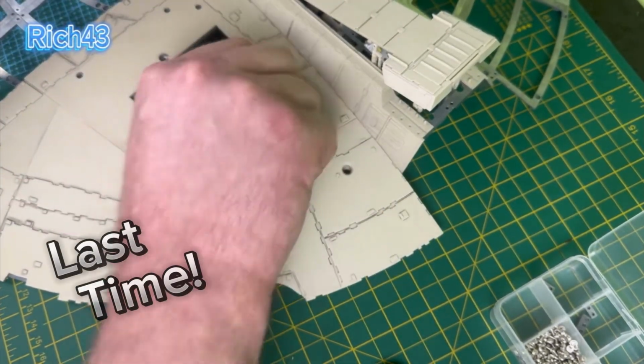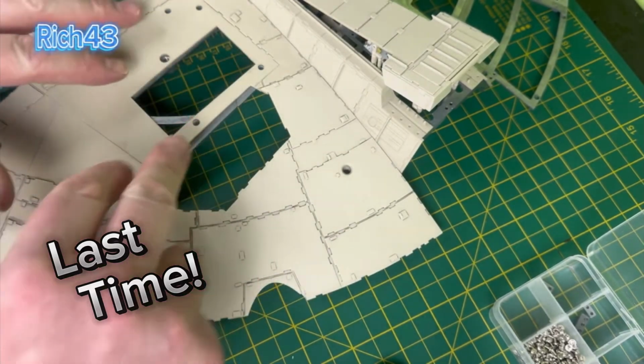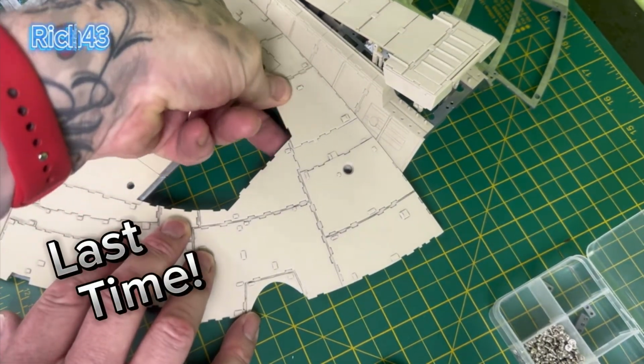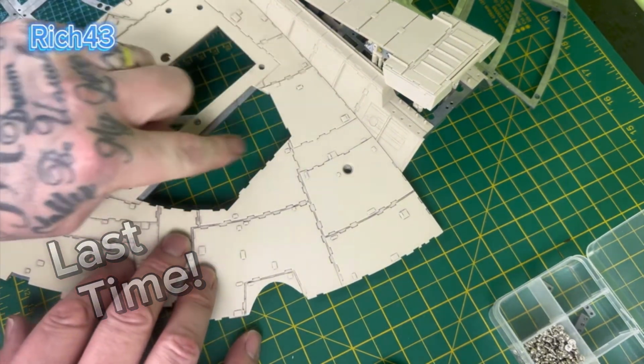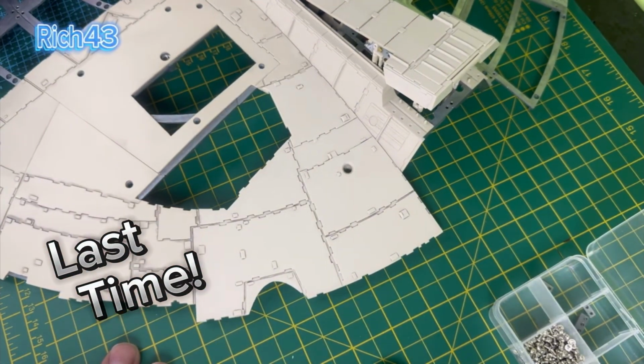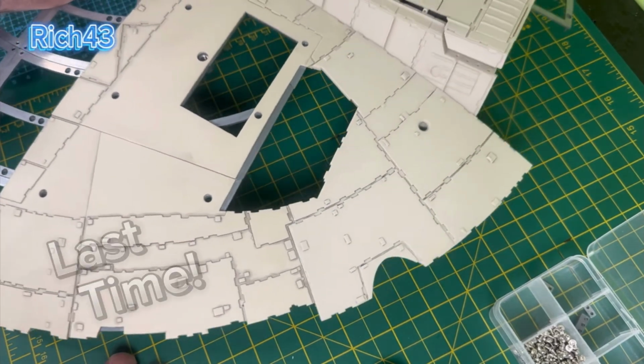Just be careful when you're pushing down because you ain't got your struts, so it could damage the framework. So for now, I'd put your hand behind like so, and then just make sure it's all nice and flush. As you can see, that looks beautiful. Go around, look at that.